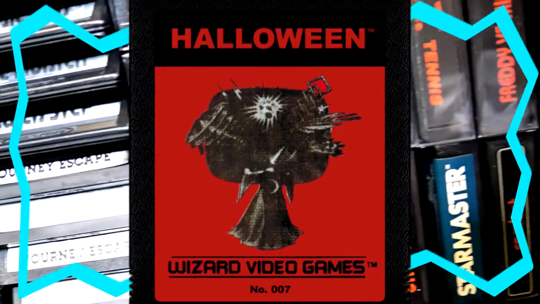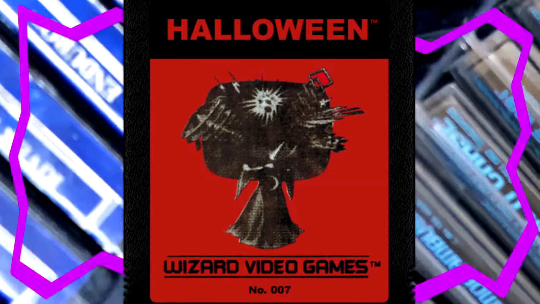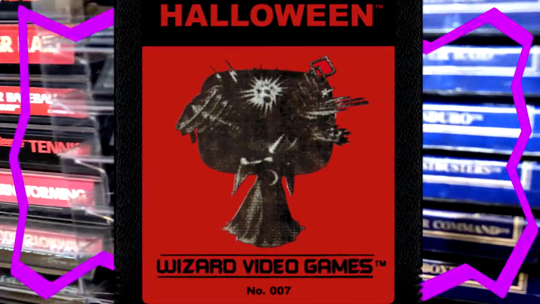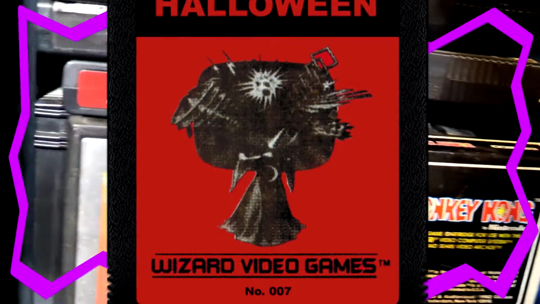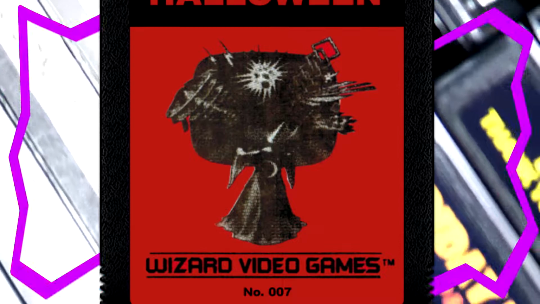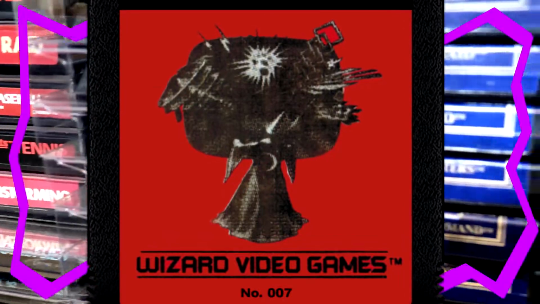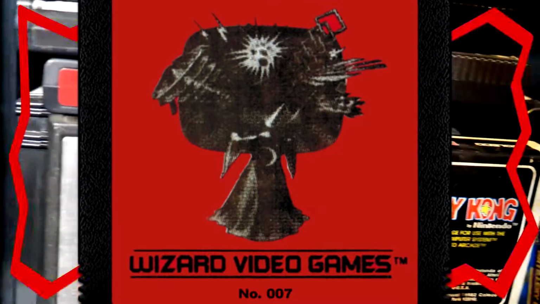Alright, things are about to get real scary. We have Halloween for the Atari 2600. This game released, I believe, in 1983. And that's based off the first Halloween movie, and the label art here. There might be a few different variations of it, because I know this game had reprints, but this label art is all over the place. This looks strange, really strange. Not a huge fan of it, but it's really, really bizarre. Look at that. Let's head over to the Atari 2600 and check out Halloween.